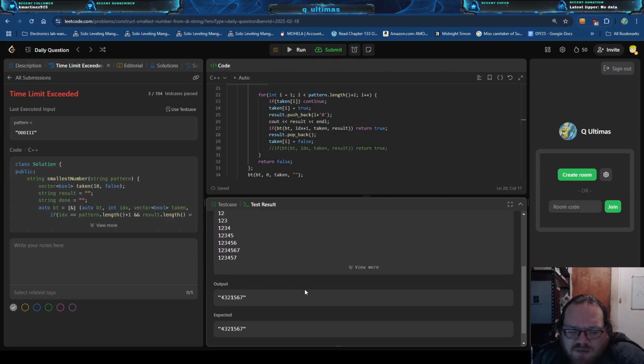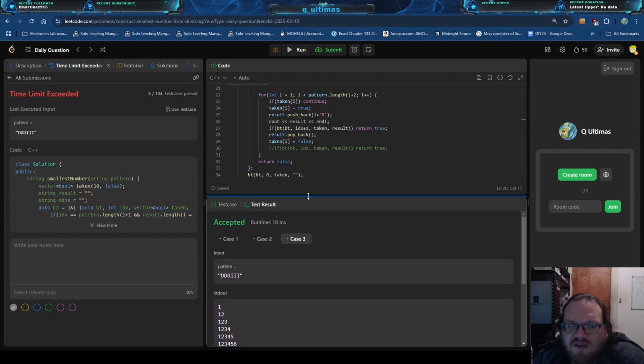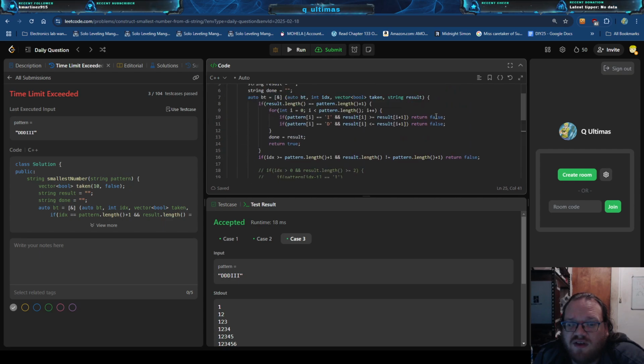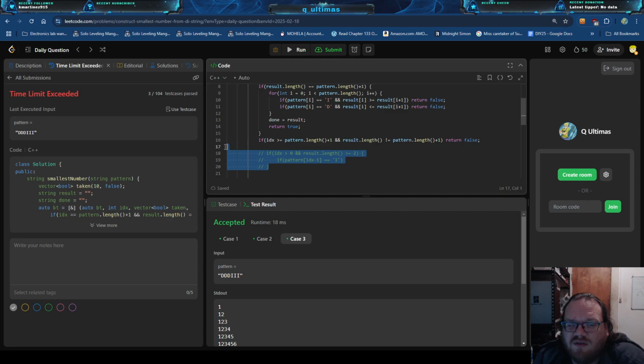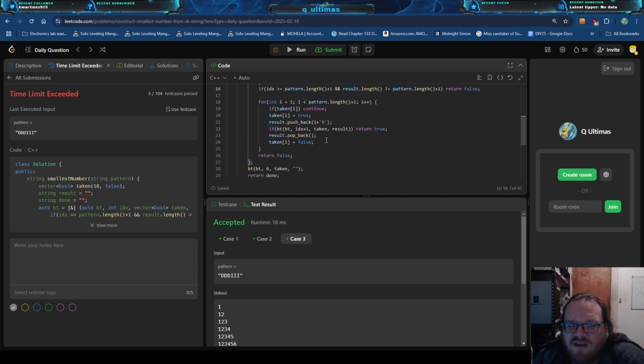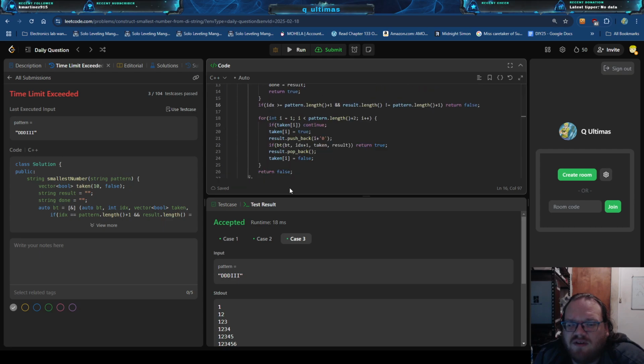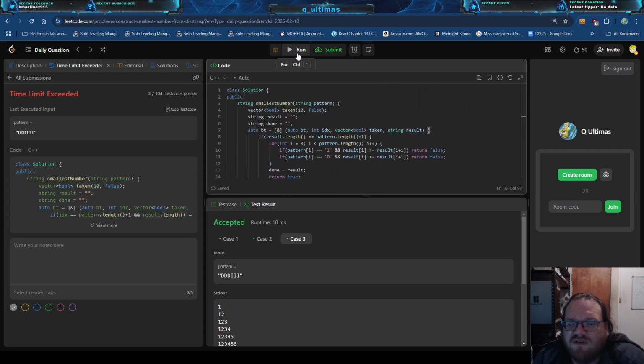I think that's where I was breaking. Yeah, because I was proceeding with an empty string. I don't think that was going to work at all that way. Hold on, my backtracking sucks. Anyway, so you do something, you go to the next value, you pop it, you try the next value, blah, blah. If it doesn't work, return false.